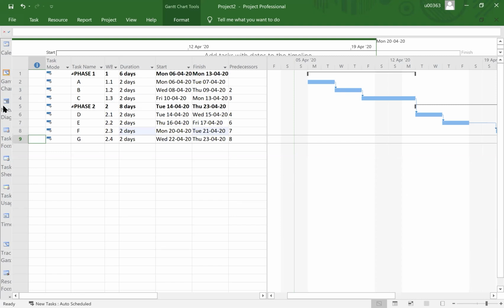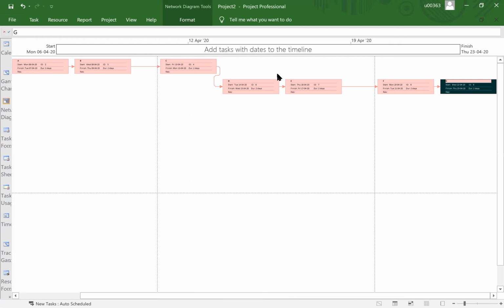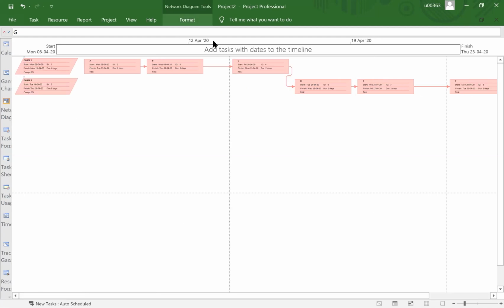That is basically one of the ways of connecting your predecessor. If it is finish to start, it is basically easy. But even using a different type of relationship, okay, let's start with this. Let's go back to A and B. Between A and B, you notice that there is, let's go into B and C.